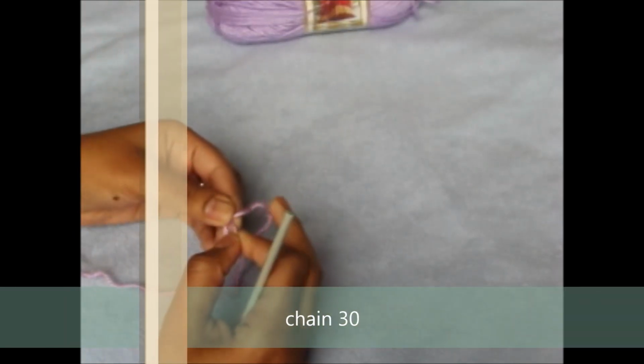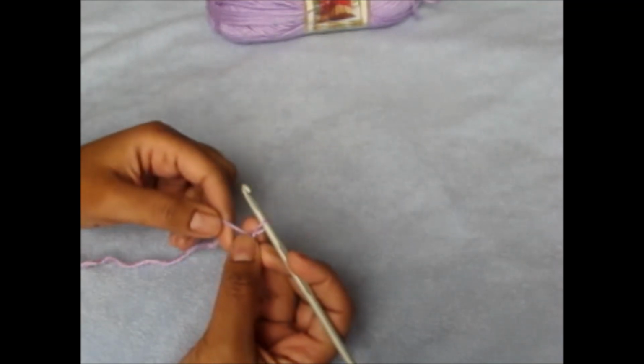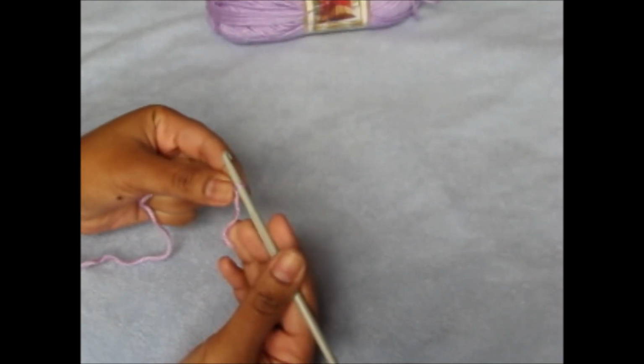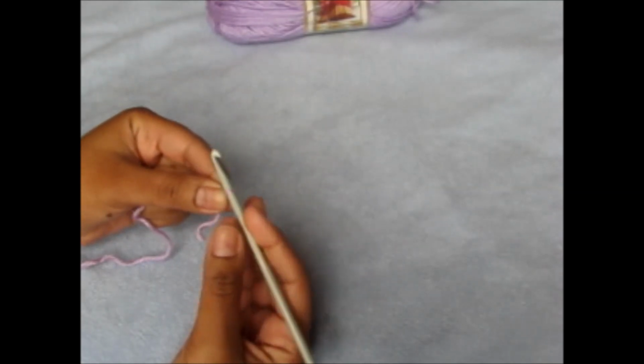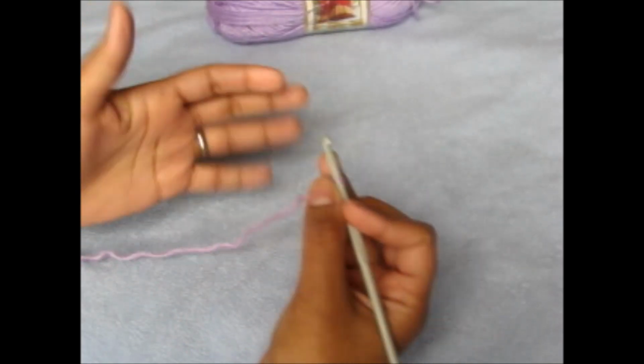Okay, so to begin our scarf, I am going to start with a chain of 30. So you need to make a loop like so. Just a simple loop like that. You put that on your hook. Secure it, but not too tight. And then, once again, you wrap the thread around your fingers like so, and hold it in place.